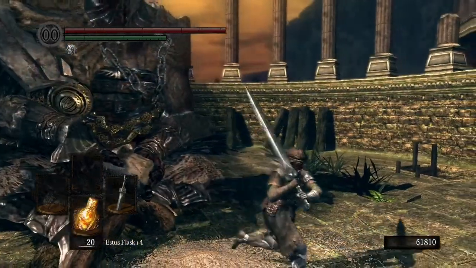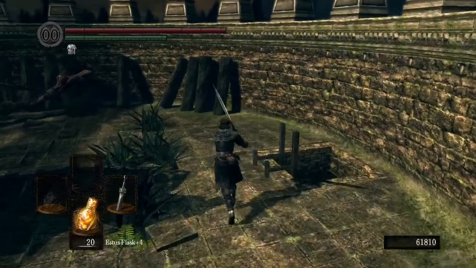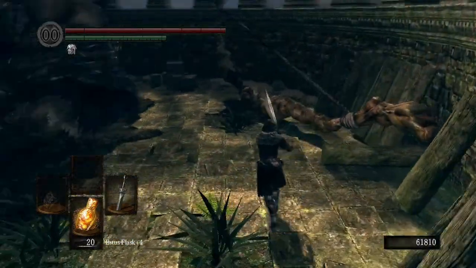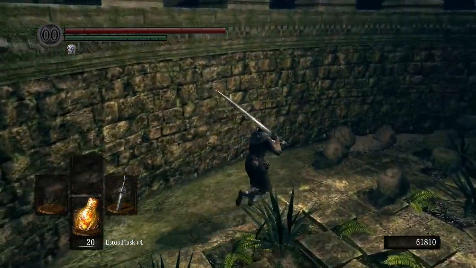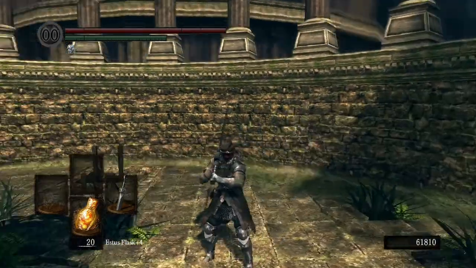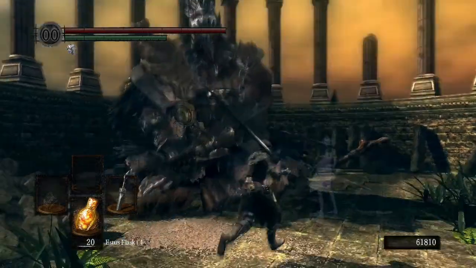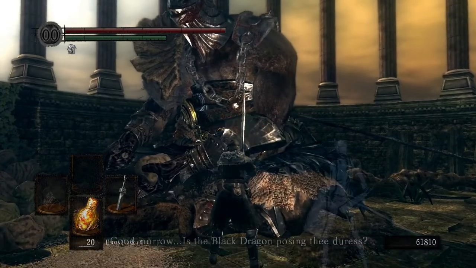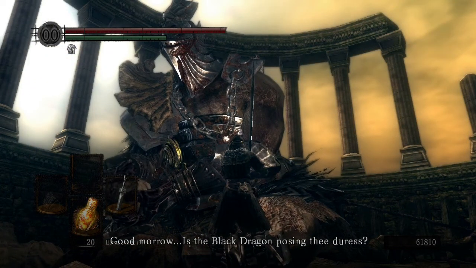Calls us human, by the way, which makes sense. He's a giant. I remember, what's her face? Lord's Blade Siren or whatever. I don't say her name. Kieran, Siren. She also called us human. So humans are, again, in this world, pretty distinct from everyone else, from the gods and from these giants as well. Anyway. Tomorrow, is the black dragon posing the duress?